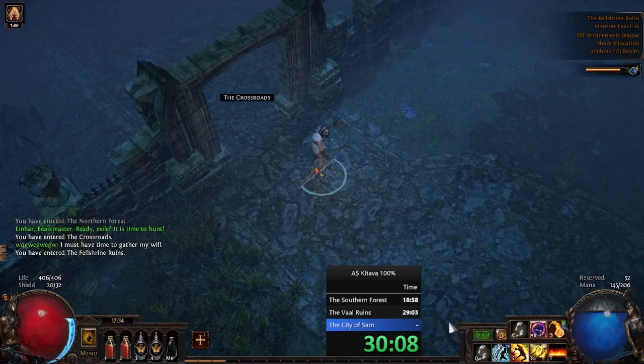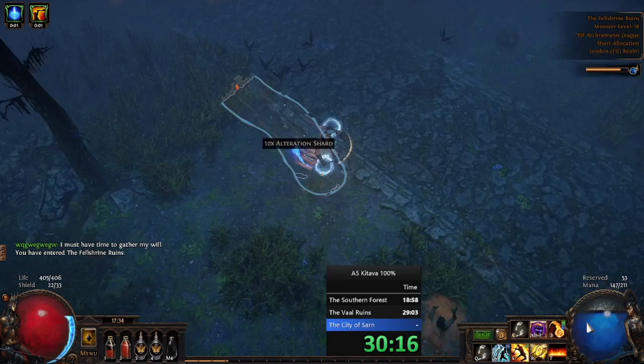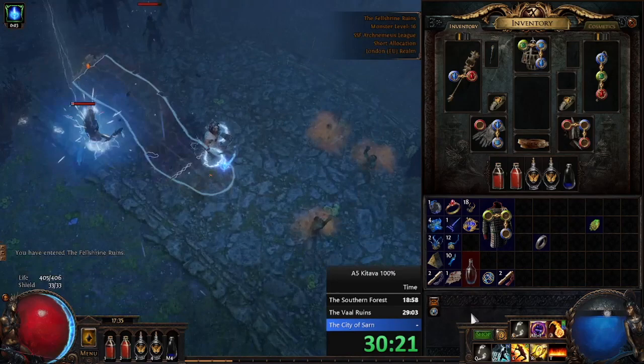I think the best solution would be to get blue-green boots and put the Herald of Ice in body armor, perhaps. I think I might do that later on.